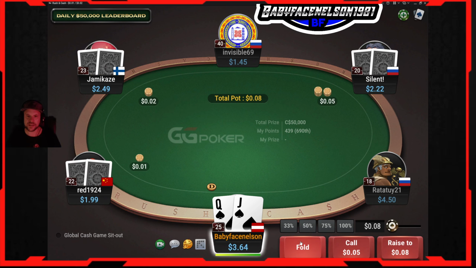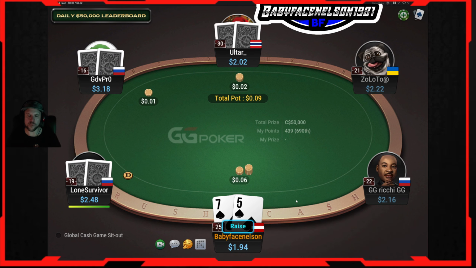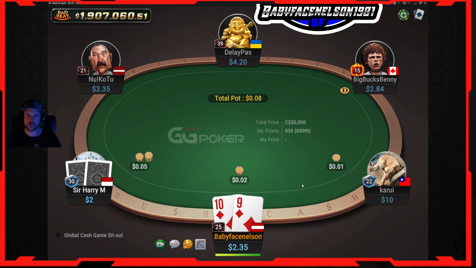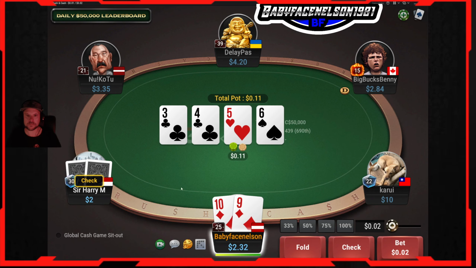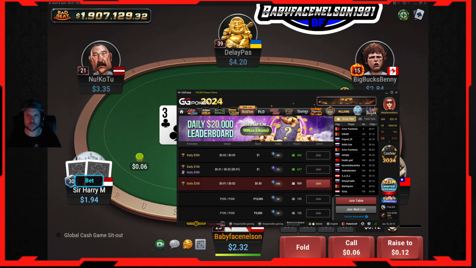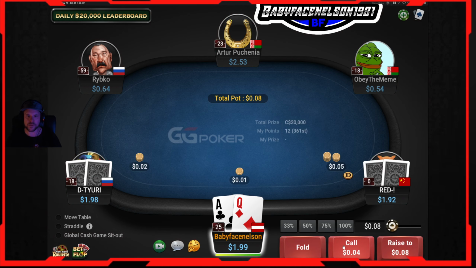There is diamonds now, just gonna fold. Don't want to chase it straight when the flush is already there. I don't want reverse implied odds. Ten nine's not a great board. Alright, 10-9 at the moment.